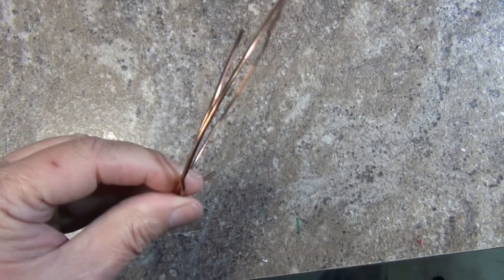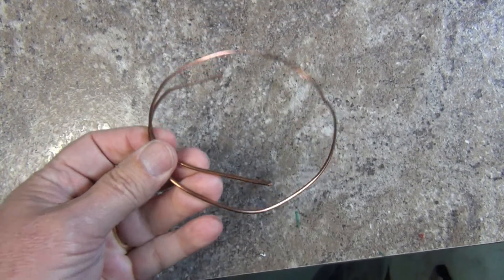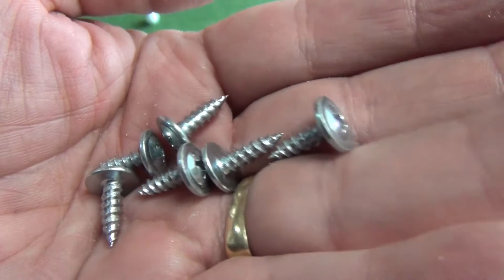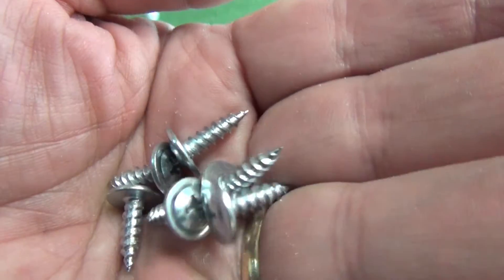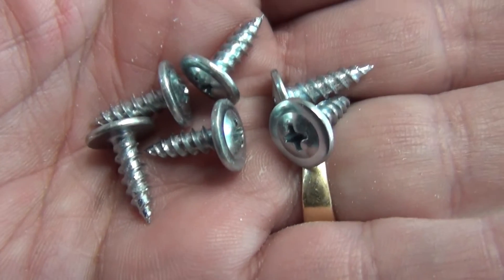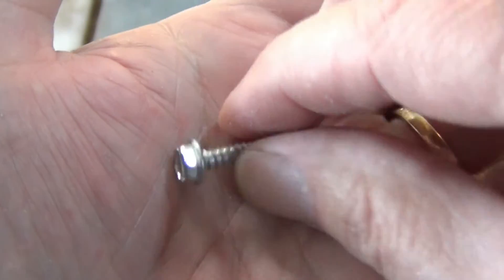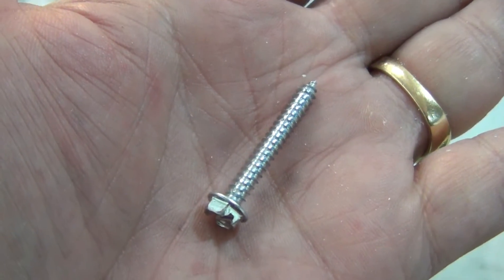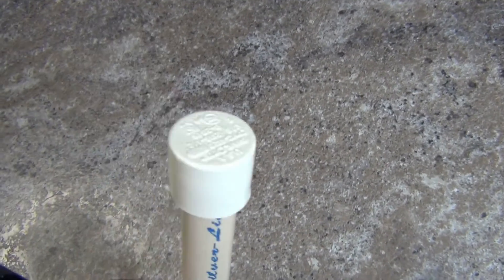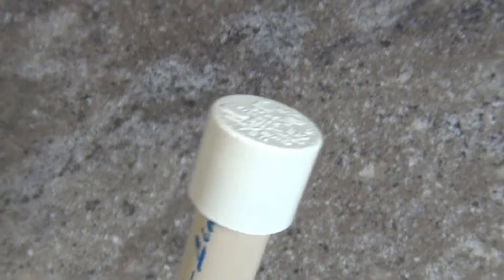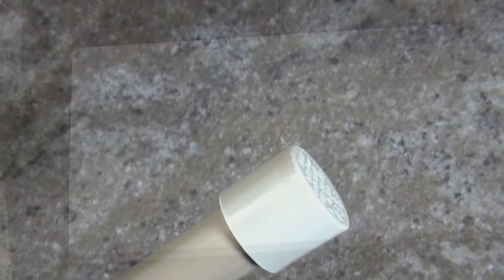I'll also need 7 inches of copper connecting wire. I have some 14 gauge that will work perfectly for it. I will be using 6 number 8 by 9 sixteenth inch lath screws to assemble the parts. Also, I have a 1 and 1 half inch screw to secure the antenna to the mounting mast. For my test mast, I'm just going to use half inch PVC with a cap on the end, but feel free to design whatever you need for your situation.